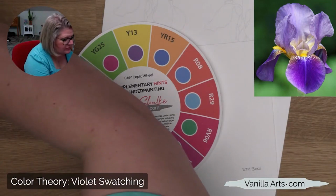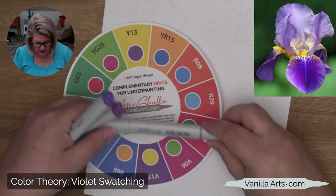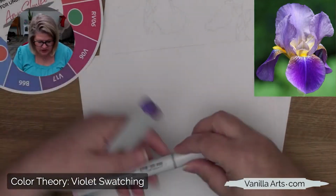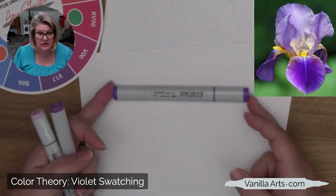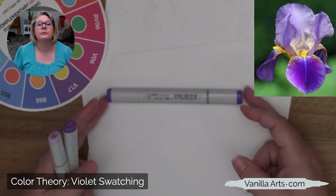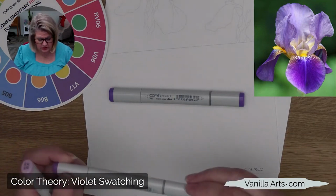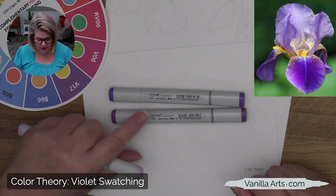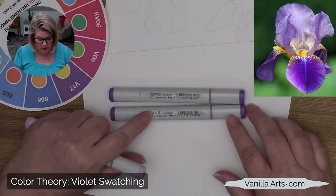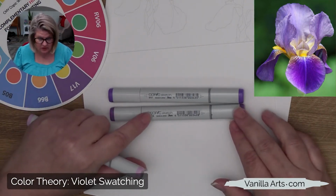So let me pull over some violets here. I just have these sitting off to the side. All right, so you start with a dark marker in Copic, and this is a V17. It's the darkest of the violet family. And then they add a little bit of colorless blender to it, and that makes a lighter violet, which they name with a smaller number. So this is V17, and it's darker than V15.